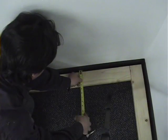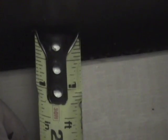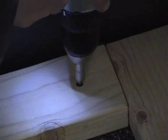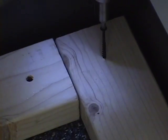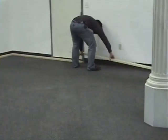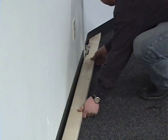Now we'll lay down 2x4 as a perimeter, keeping a 3/8 inch to 1/2 inch gap from the wall. While it is not required that you screw down the 2x4, we recommend that it be fastened every 2 feet to the existing floor. The 2x4 needs to be cut to fit around obstacles such as conduit or pipes.